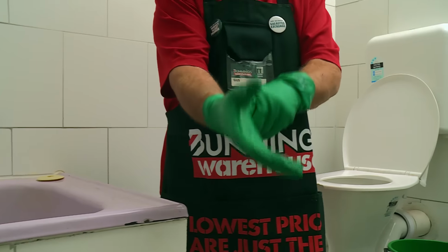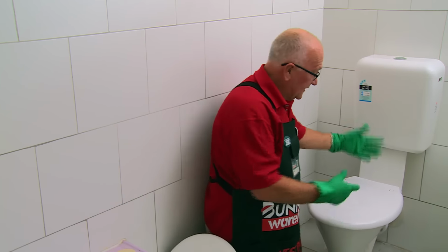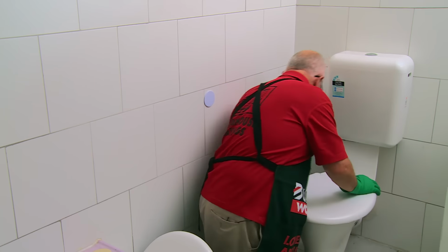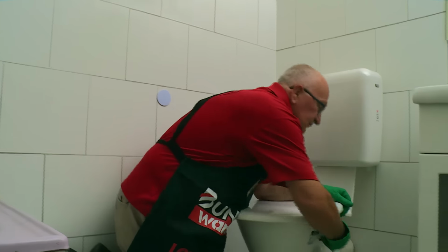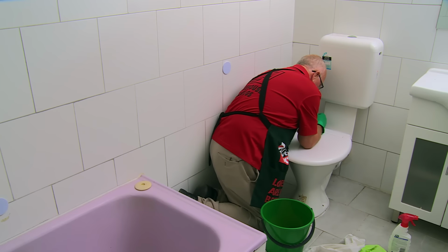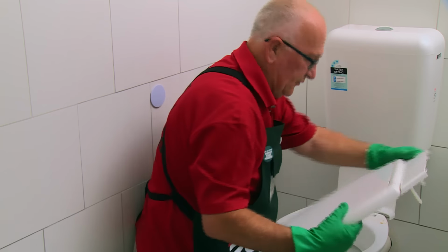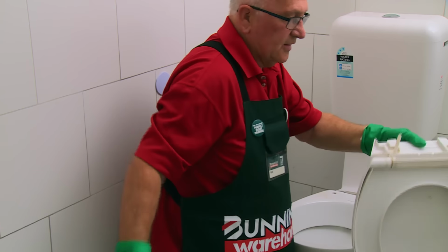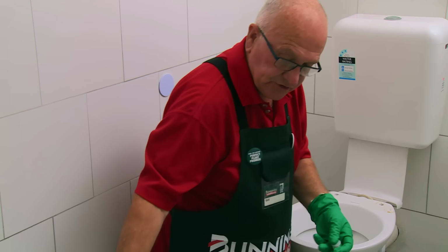First things first, rubber gloves on. The first job we've got to do is take the nuts off and then lift the lid off, all right? So the nuts are on the underside and they actually hold the lid on. So we'll take those off. We'll undo those. That's one side. Now the other side. Okay, they're undone. Now we can just lift the lid off. You'll see there are the two bolts, and we'll just put that aside for now.